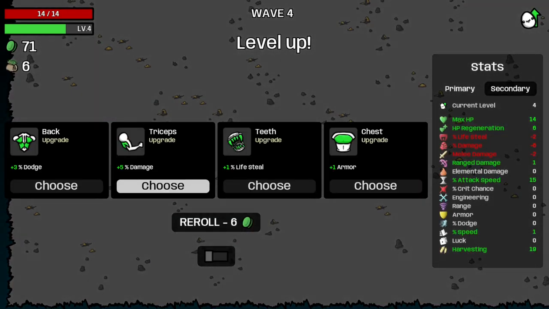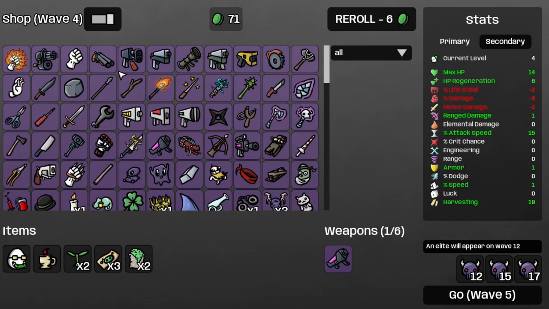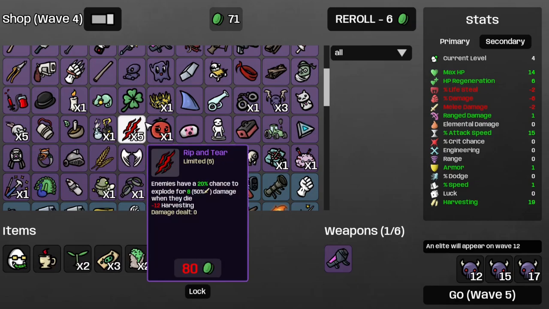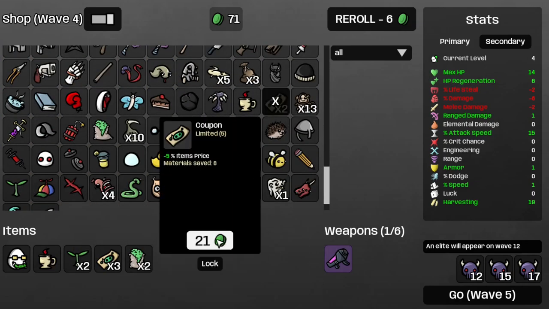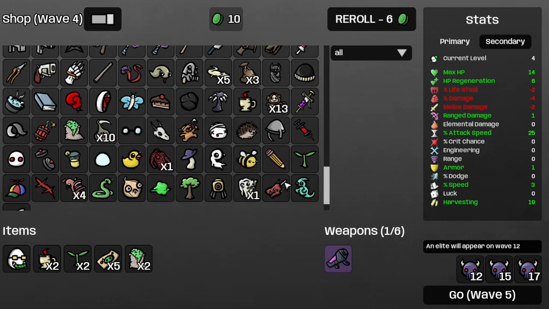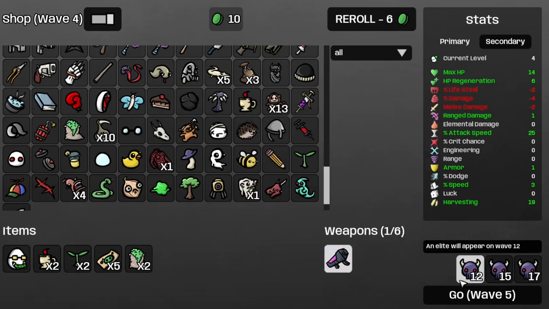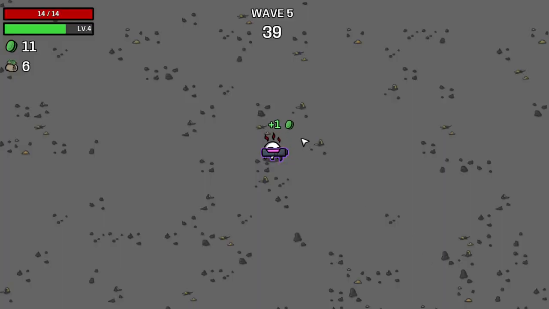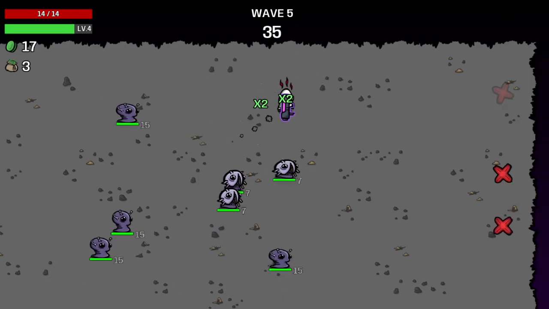And it's wave 4. Get some more armor. And let's see now, can I support another nuclear launcher? Oh well. And let's get a coupon, followed by another coffee, followed by another coupon. And move on to wave 5, with the cooldown being 1.69 seconds on the nuclear launcher. Welcome to wave 5. Business as usual, I see, so that's nice.